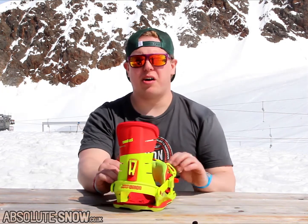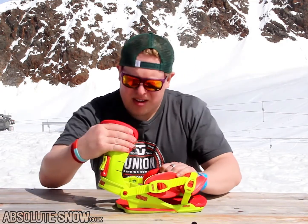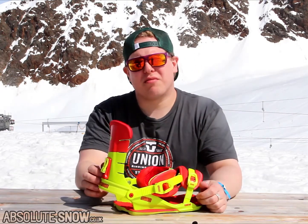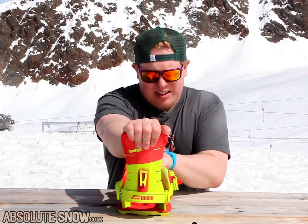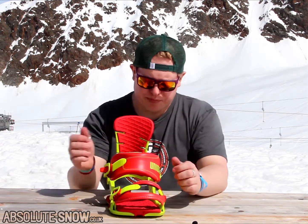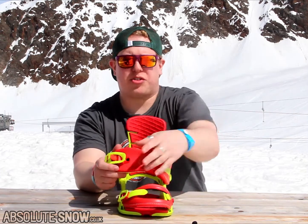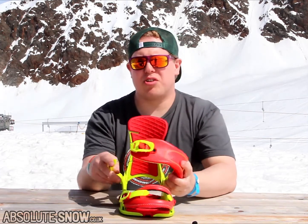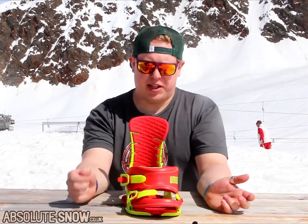New for 2012 is the Fusion High Back. These little cutouts give you lots of torsion or flex for tweaking out and just general comfort, but still maintains lateral flex for powering turns. Magnesium buckles on the ankle and the toe. Two-position open-toed toe strap. Tool-free adjustment on the ankle strap, and some new extra comfortable layering in the ankle strap, so it distributes pressure more evenly through the binding as you ratchet down.